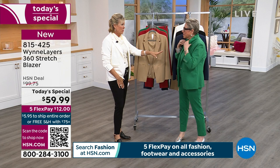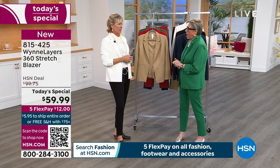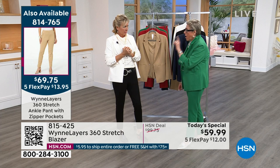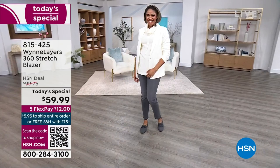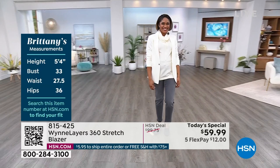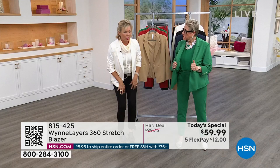These pants are so good. I like these more than the Flatterfit. The Flatterfit is a woven and these are a knit. I wore mine on a plane — I got up at 5:30 AM Denver time, sat in a car, sat in the airport, sat on the plane for another half hour because they had to remove a gentleman who had a gun in his backpack. In other words, I spent about seven hours on my tush in the pants. I did not have knees, I did not have a baggy tush. These are incredible.